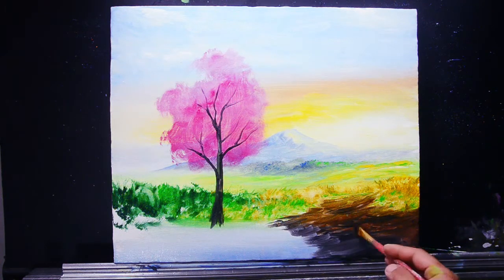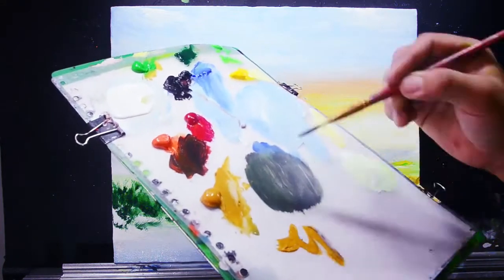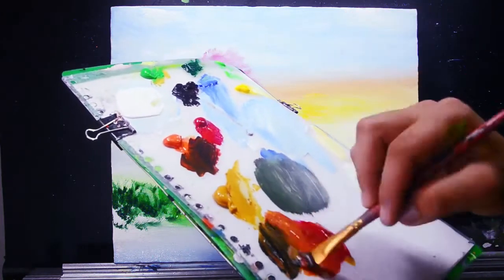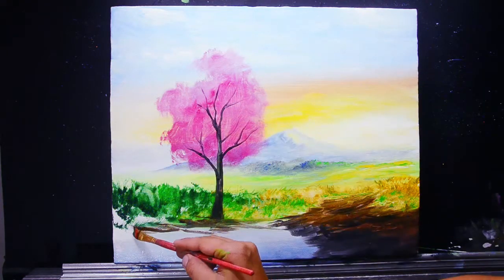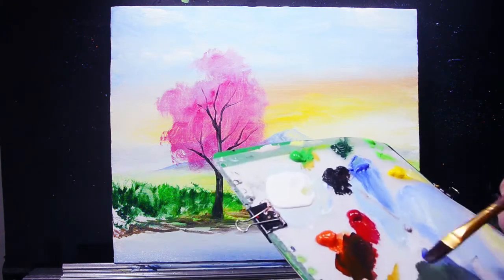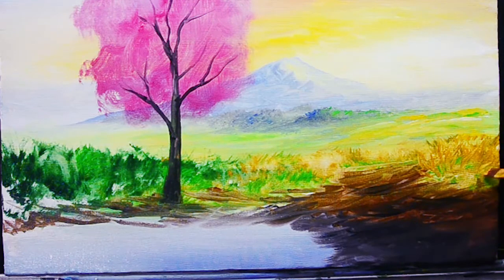That's good. That's it. Then after that, I'm going to add the ground on this area here. I'm gonna mix the color of the Rushina and the crimson red. Just add more Rushina color. And just add the Mars black color only also for this area here for my ground. Just selecting the area also, and then that's it. Dark portion this area for my ground. This one also here. Then after that, I'm gonna add detail for my grasses to this area. And the hooker green, I'm gonna add also the hooker green. Just observe my brush tip position to help you.